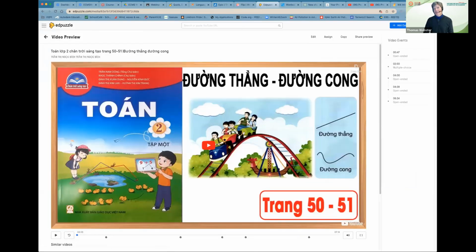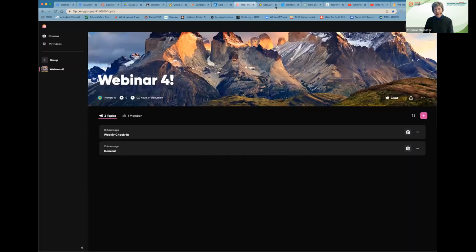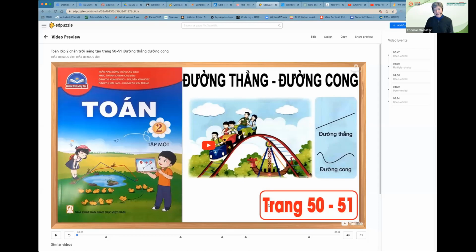Okay, how this works, the fun part about this one, Edpuzzle and Flipgrid, the thing that's really good about it is like this. You make a video, and then in the video, you have these little dots on the bottom where you put an activity in, and you can see them listed over here on this side. So there is a bunch of open-ended and multiple choice questions.